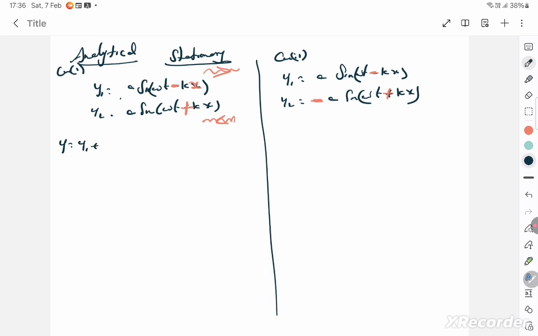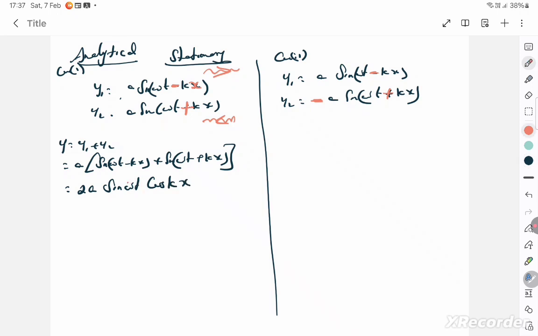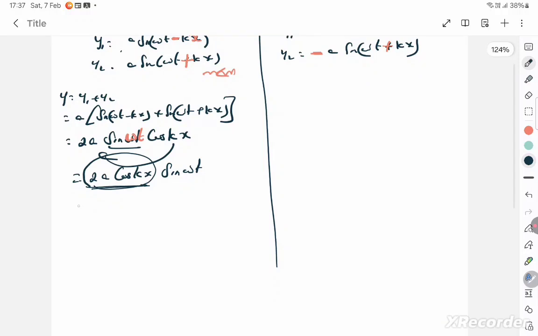Here, y is equal to y1 plus y2, where you take a out common: sin(ωt − kx) plus sin(ωt + kx). It's like sin(A + B) plus sin(A − B) is 2 sin A cos B. Whenever I get it like this, the component ωt shows that this should be taken and this should be brought forward, because that represents a wave, correct? And so this is the maximum amplitude. So then you're doing a case study on this maximum amplitude.